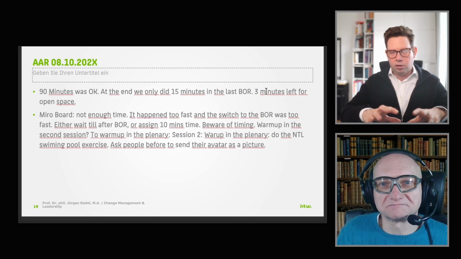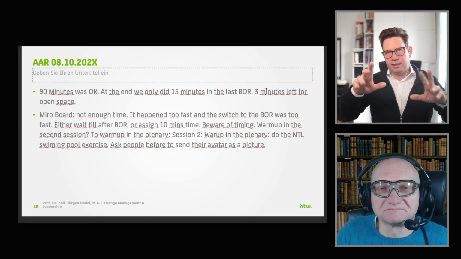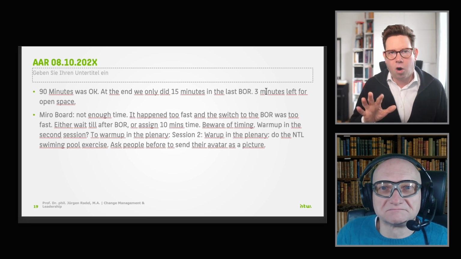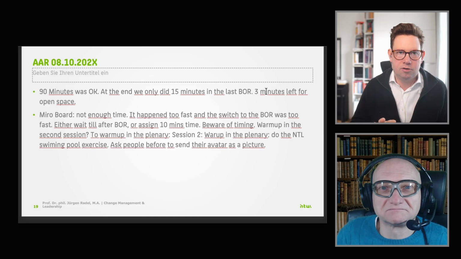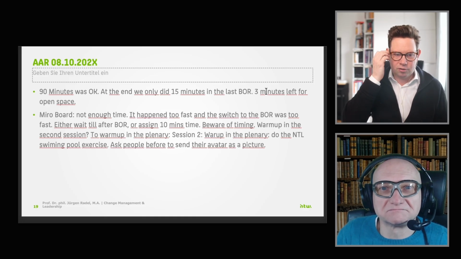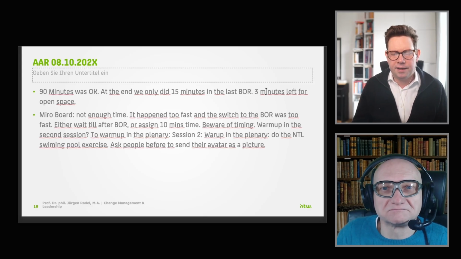So it's very raw, very, very drafty, and it's been quite some time, so that's why I can't recollect it. So it's an okay-ish after action review. We didn't do a fantastic job here because we never thought that we would share it. But still, let's take a look at the Miro board.